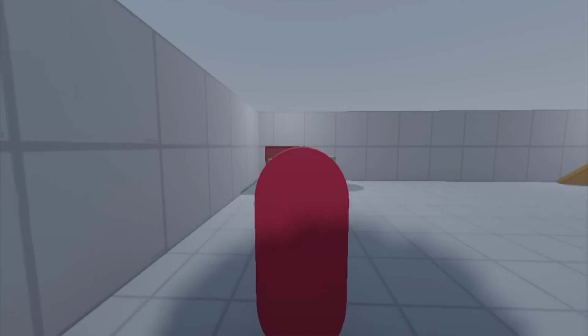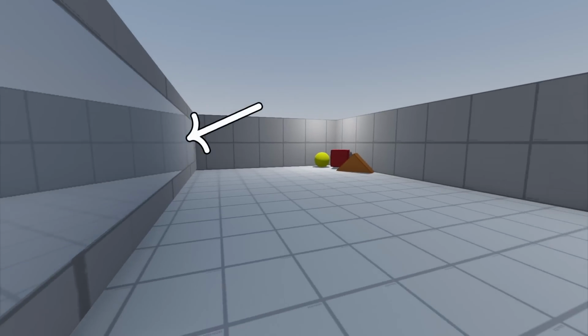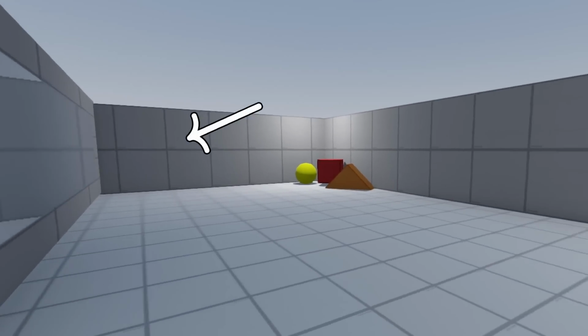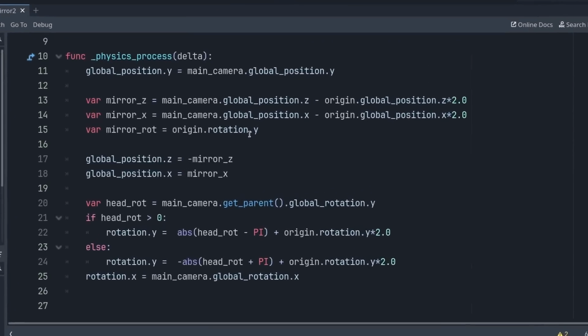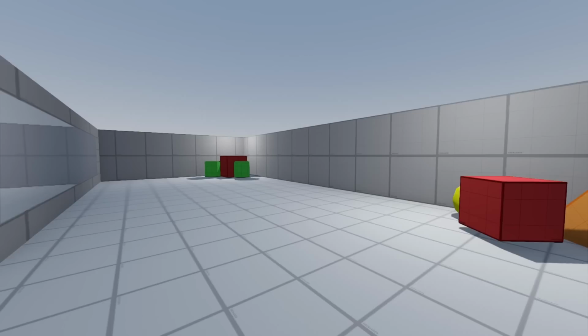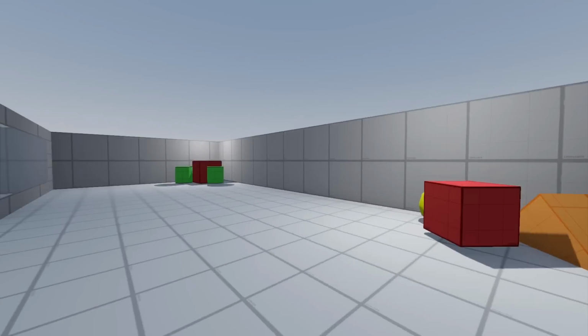And that is, whenever I try to look at the corners of the mirror, everything just kind of breaks apart. I made some improvements in the code and now it actually works better, but it still has some issues and is very limited.